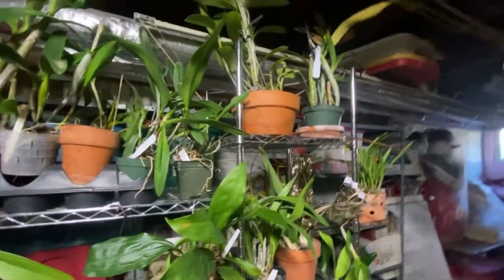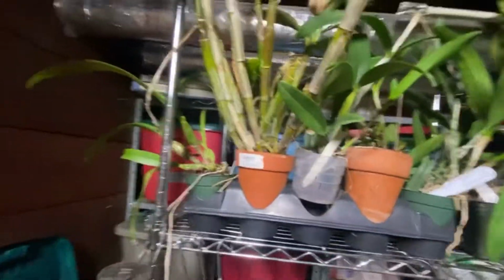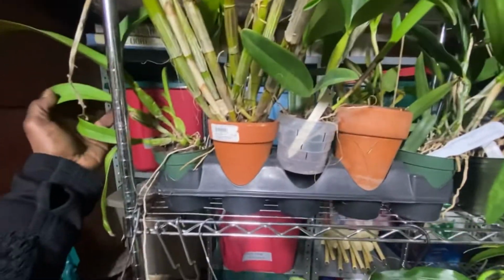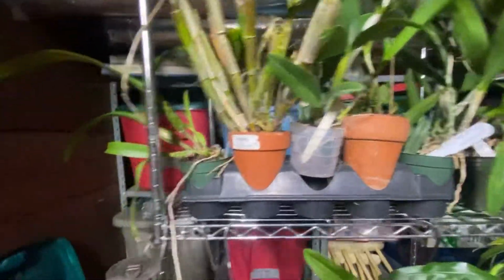So I might move that in the other room because it tends to be a little cooler, or maybe move it over into the window over that way. This is the furnace room, so things will be a little bit more on the warmer side, and the humidity will have to be supplemented. So up here on this rack, yeah, we're done with that rack.